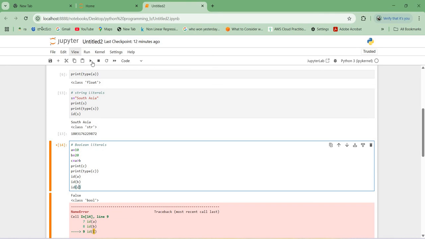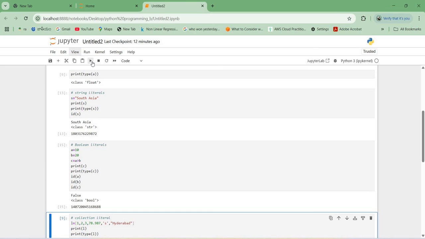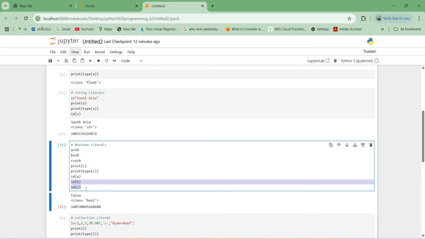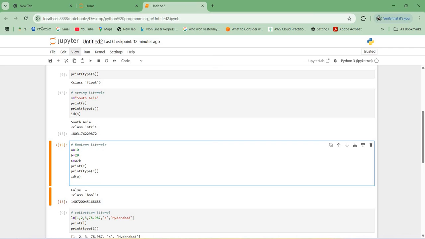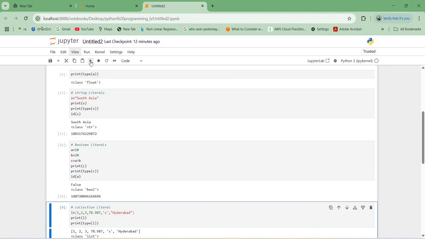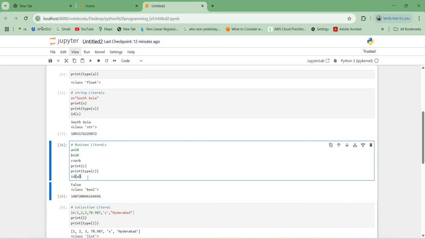Now we will run this. It is only showing id of a.